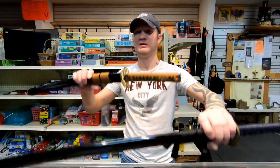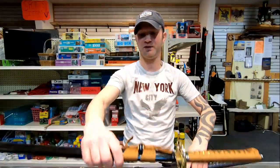Now, that doesn't make sense at all. There would be absolutely no point to remove mass out of that sword, because that's the whole point of that sword, is to have mass so you can go through it. Like, for example, the Japanese, if they want something smaller and maneuverable, they have two different swords, so they pick the right weapon for the right situation. Alright, so the mass thing doesn't make sense.